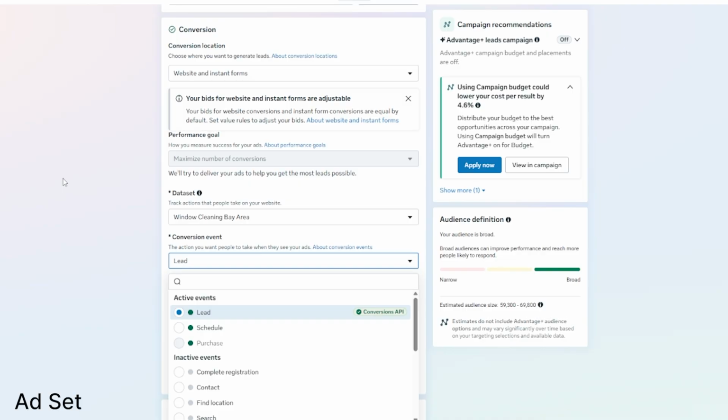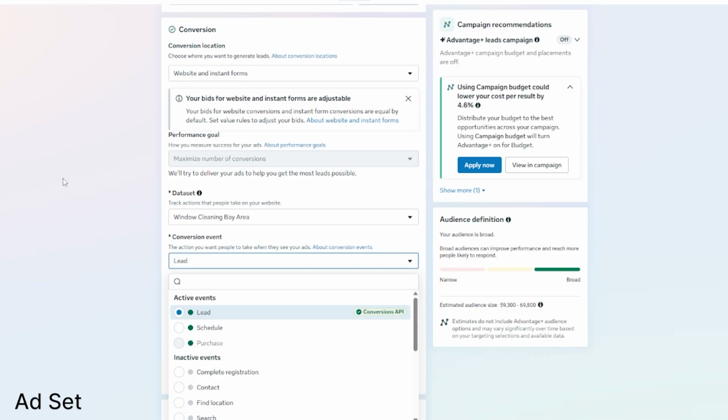ROAS stands for return on ad spend. So I can figure out how much money my ads are spending, but how much is it generating me, right? I can do that through the Conversion API, so I highly recommend you set that up if you can. You're going to need a sales platform or some way to feed data to Meta. If you don't want to set that up, then you can just create a lead event using a pixel if you're doing it through your website, or you can do instant forms.